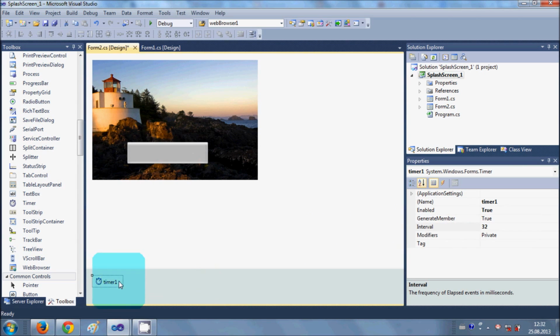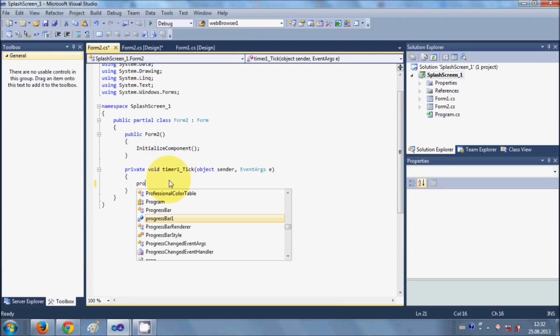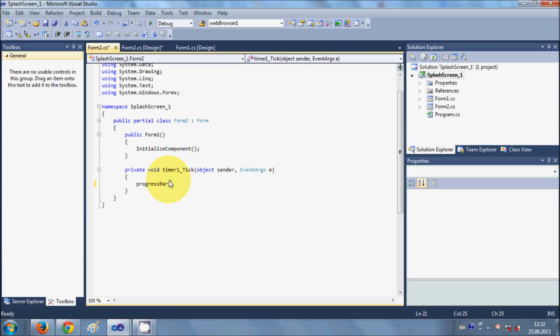Now I will click this timer 1 and double click it, and I will reach the timer tick event. Here I will write progress bar 1 dot increment. I want to give an increment of 1 with every timer tick, and then I want to set this timer to stop when.